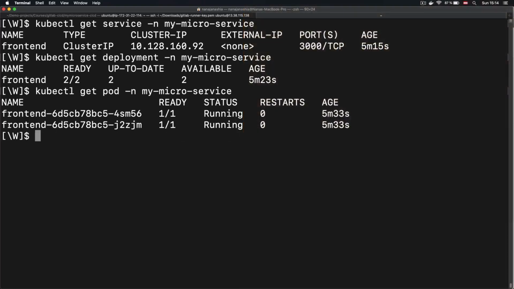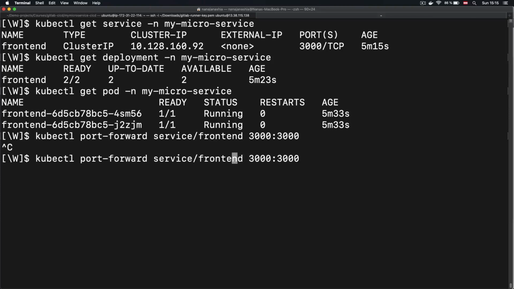So let's create that kubectl proxy using kubectl port-forward command. And we're gonna do service, front end, and then basically the port locally that we want to forward it to. And let's see. And I actually forgot the namespace because we have to specify that as well.